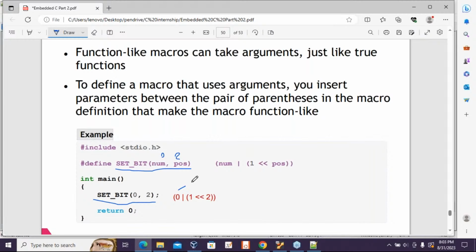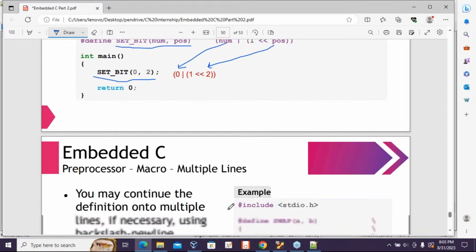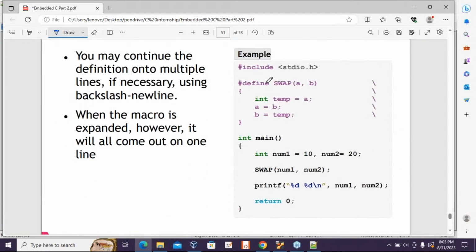So the macro is replaced: 0 or with 1 left shifted for 2 times will be replaced. That's a macro which is going to get replaced at the pre-processing stage.